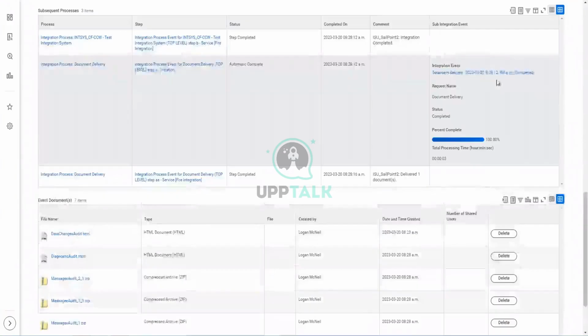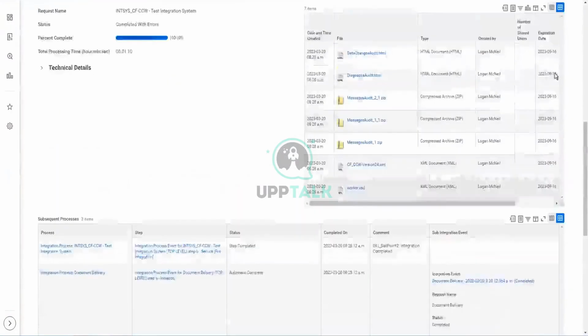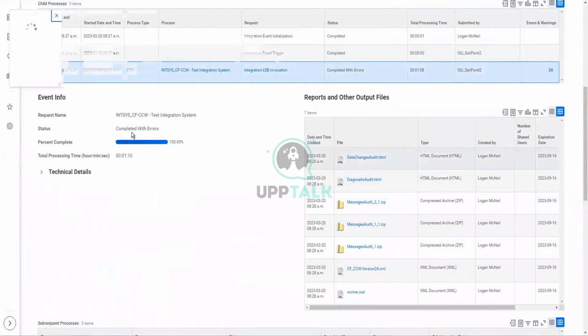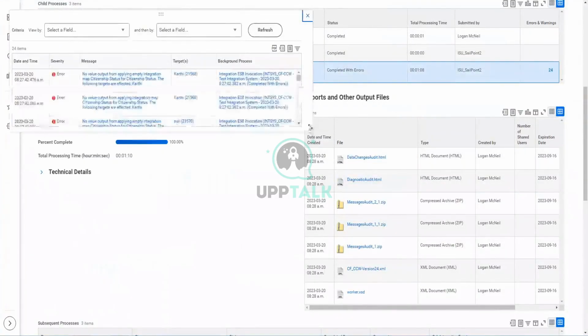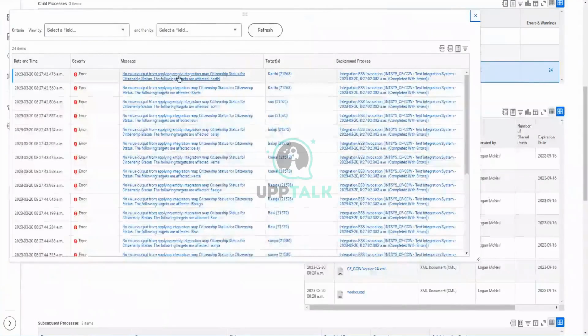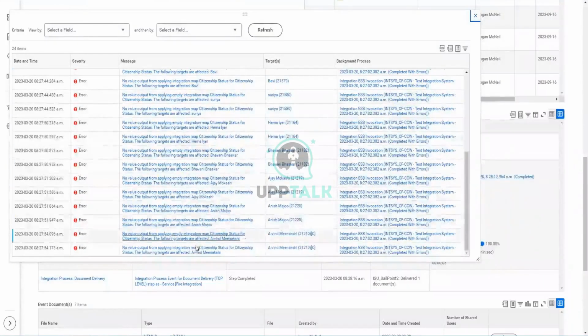But we see that there are some errors here. That happened, and that's why this did not complete. And what are the errors? No value output from applying empty citizenship status for citizen. Following targets are affected for citizenship status. We're getting citizenship status errors because it has not been entered into Workday.